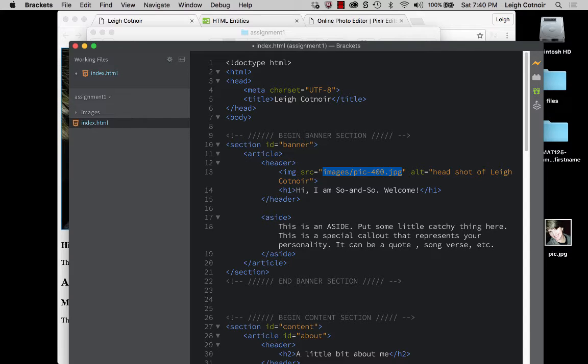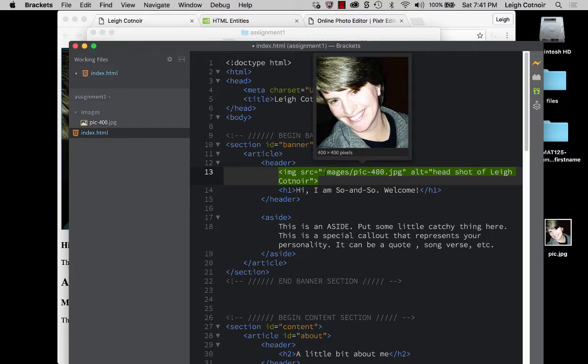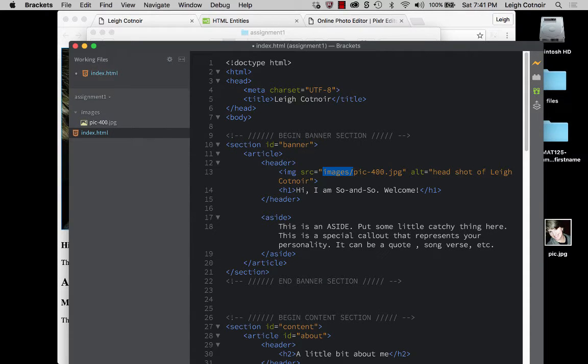If you're not in the same room as somebody else, you can't just announce that you want to talk to them. What index.html would have to do is go to the back of the house, knock on the door of the images room, and ask to speak to pic400. And that's what this is doing. It's saying, hey, I need to find the images folder, the images room, and then this forward slash is like knocking on the door and walking in the room, and then it can actually talk to pic400. It's a goofy metaphor, but I think it really helps people understand how pathways work.